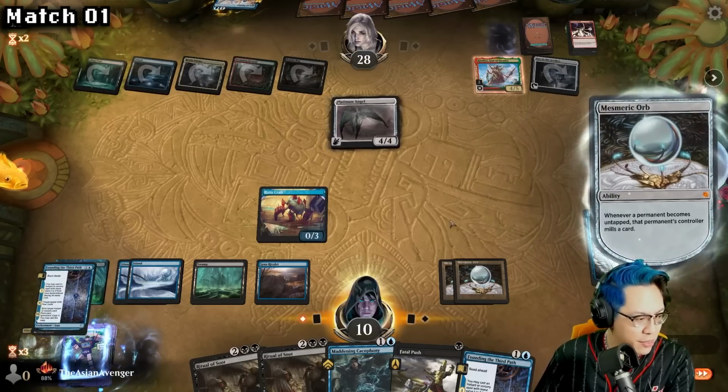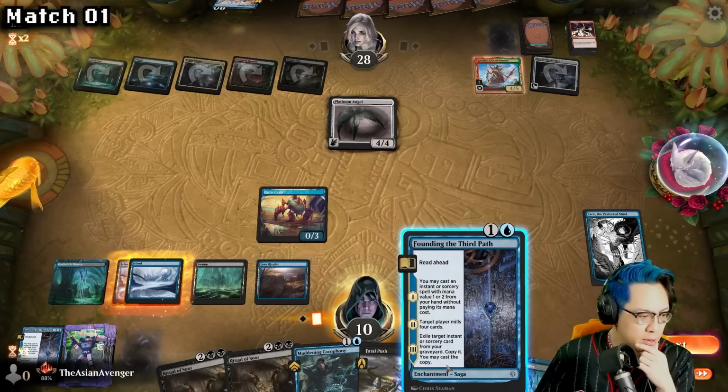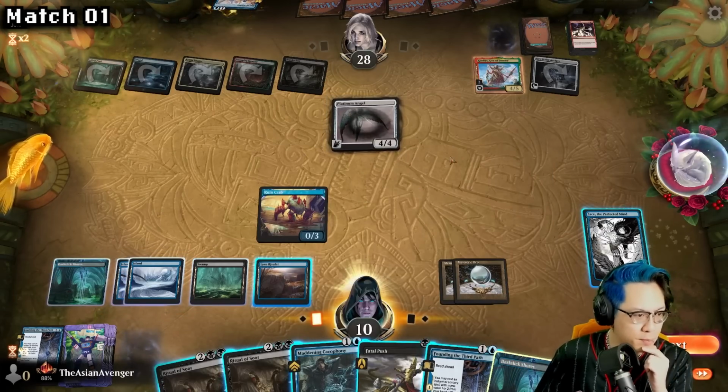We're founding the 3rd path. We mill. Oh, nice. Okay, hold on. 3rd path, 3rd chapter, blow up Platinum Angel.